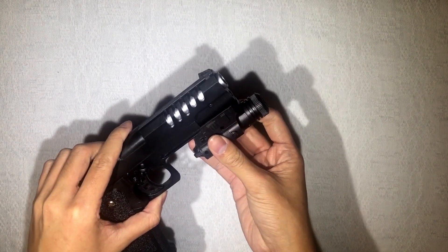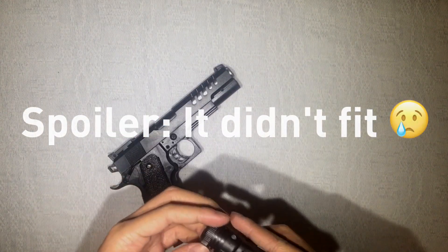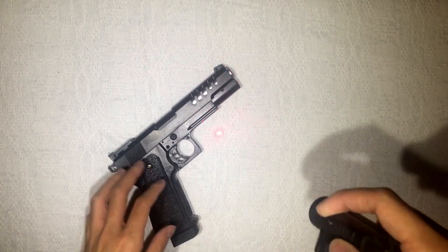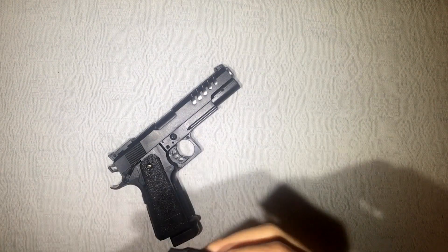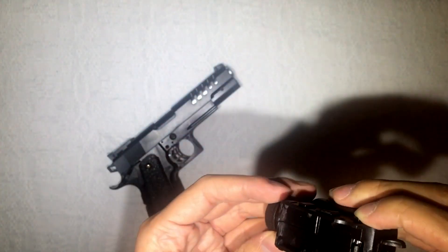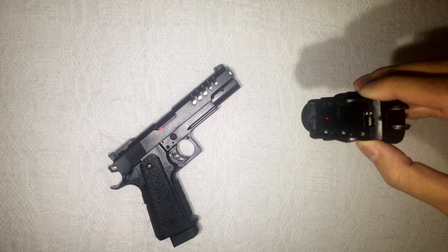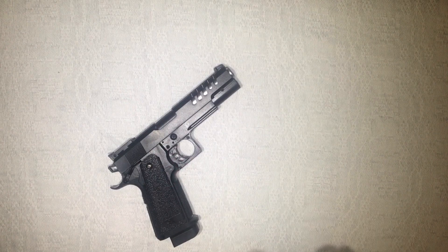You can just slide the laser on — I think it's going to fit right into my Glock too. I have batteries. Yes, it does work! It runs on three of those small coin cell disc batteries. Oh, that's a surprise — it does work. I'm not sure if you can see it on camera, but there you go, it works. I'm so glad it works because that's the main reason I bought this.